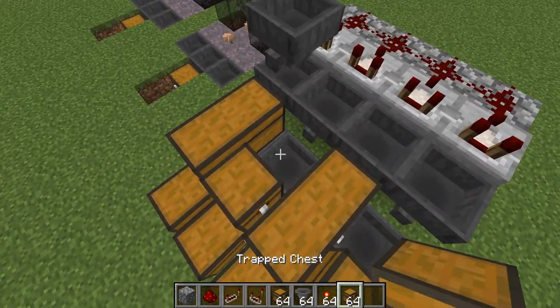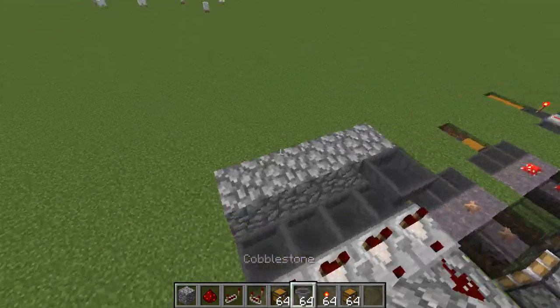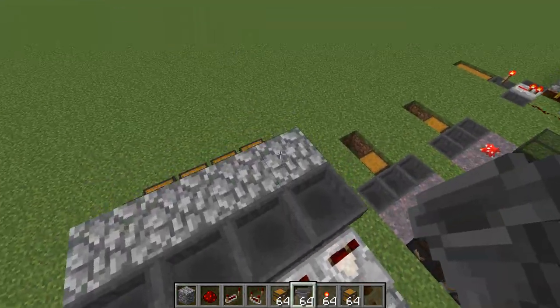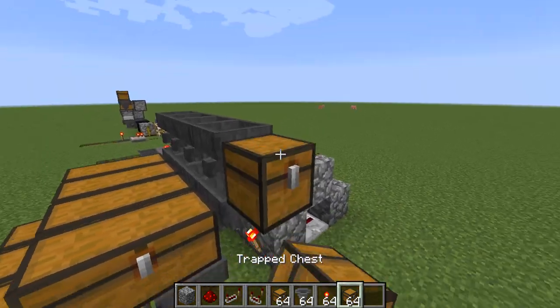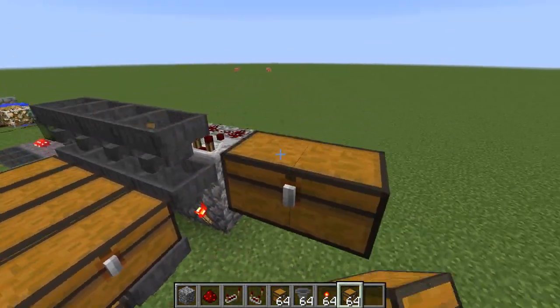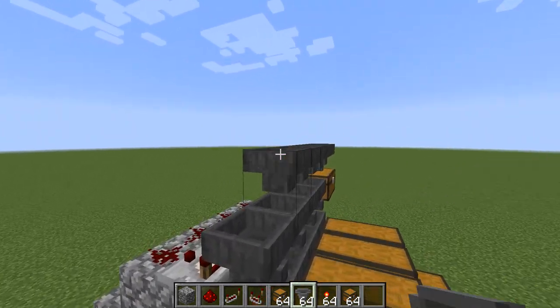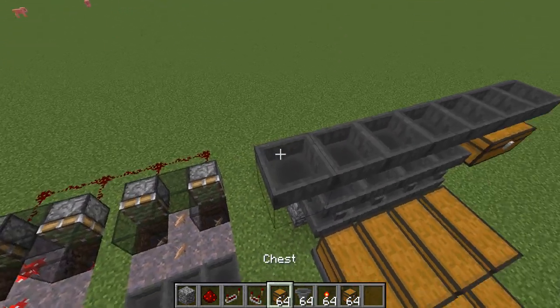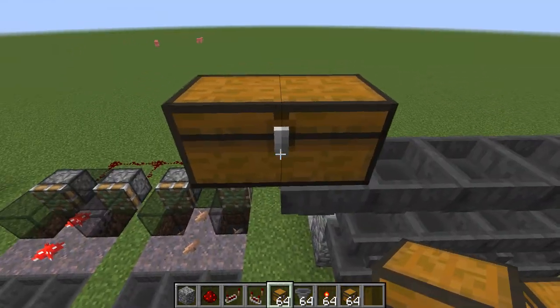I think it goes like that. There we go. So it should look something like this, and then of course you'll go on the top like this. Then you want to put a chest right here, I would say. Pretty much all the items that can't be sorted go into that chest. Then put another chest up here with the items that you want to get sorted.